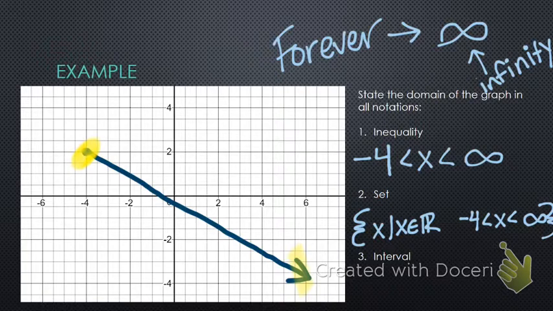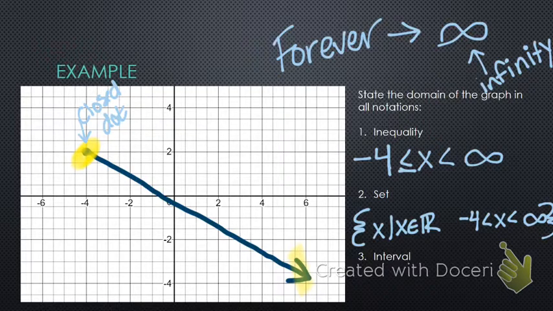So in interval notation, and actually we need to go back and revisit inequality for a second. So if you look back at that cheat sheet, if you copied it down, I have a closed dot in the second row. So if I have a closed dot, if you look at inequality there, I need to put a line underneath that inequality. So if you have a closed dot on the graph, you need to put a line underneath your inequality. And on negative 4, right here, I have a closed dot. So that's why I need a line underneath my inequality.